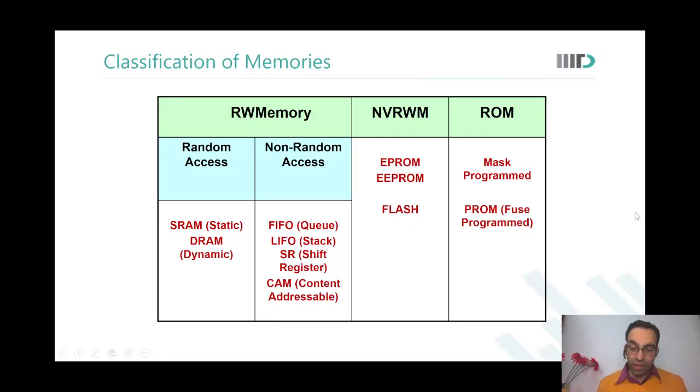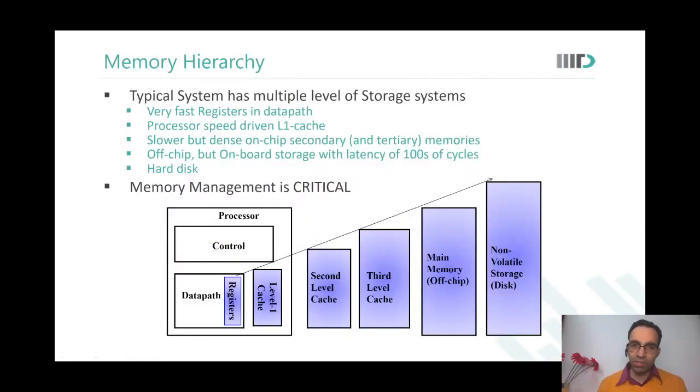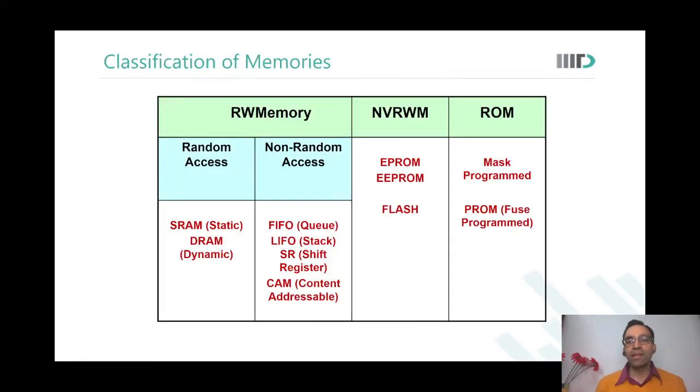Now, while we saw that memories are used across the entire range of the system hierarchy, we also need to understand that there are many different kinds of memories that we talk about or that we design. The most common memory that we know of is SRAM. We talked about it even in the last part of the DVD course. Then we talk about DRAMs. DRAMs, all of you know. What is a DRAM?